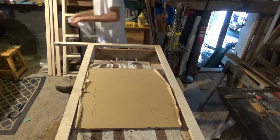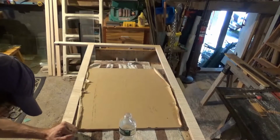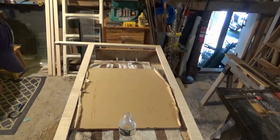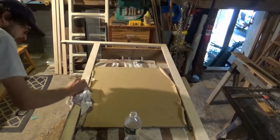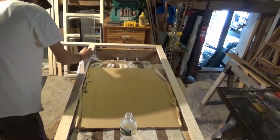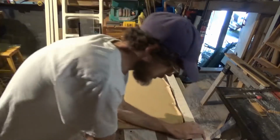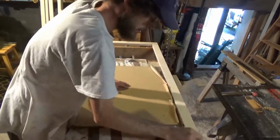Yeah. Let's get those last two joints here. Sometimes the water will clean the pencil line right off too, which is kind of nice. There you go. And it's a little bit of black gunk that it picked up from the table saw. And clean that up too. And once it's all done, I'll give it a once over with some rubbing alcohol just to make sure there's no grease or oils on there before I go to finish it.